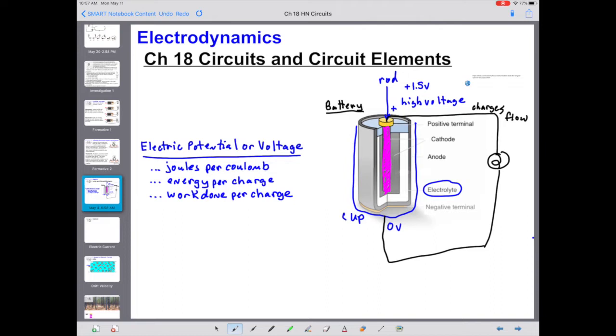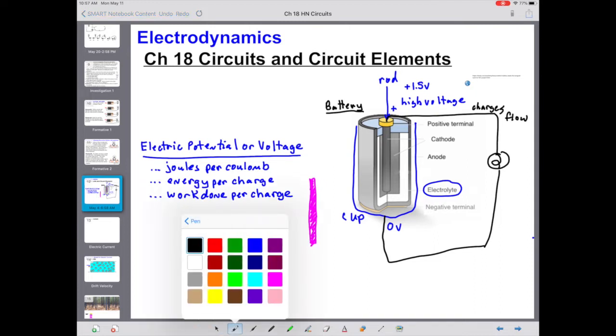Some chemical reactions in batteries are reversible, some are not. That's why some batteries can be recharged and others cannot. Now, each time you recharge it, and you rebuild, you replate that central rod, it doesn't always build nice and neat like it did when you first had it. It somewhat forms a little bit more randomly.